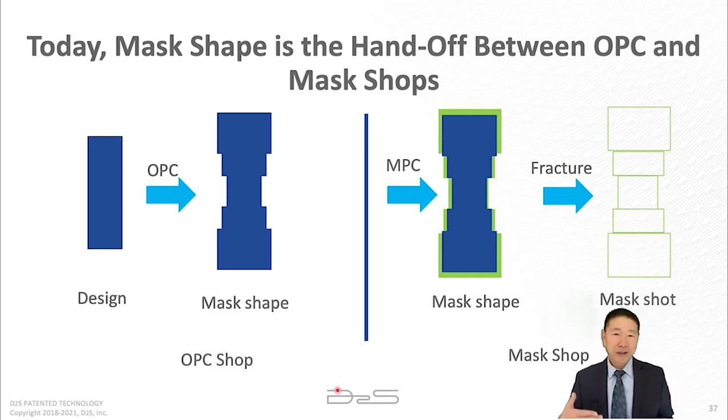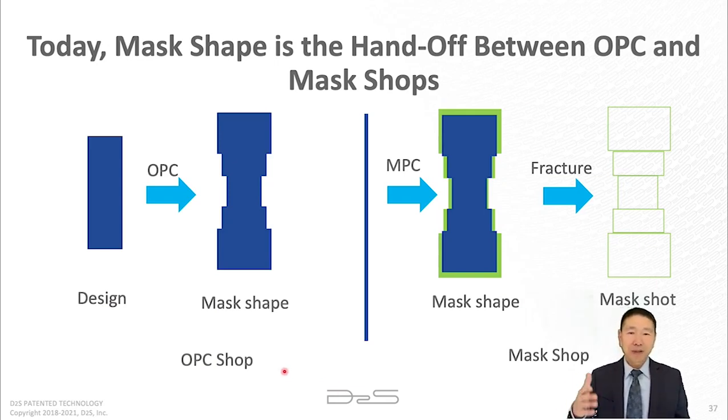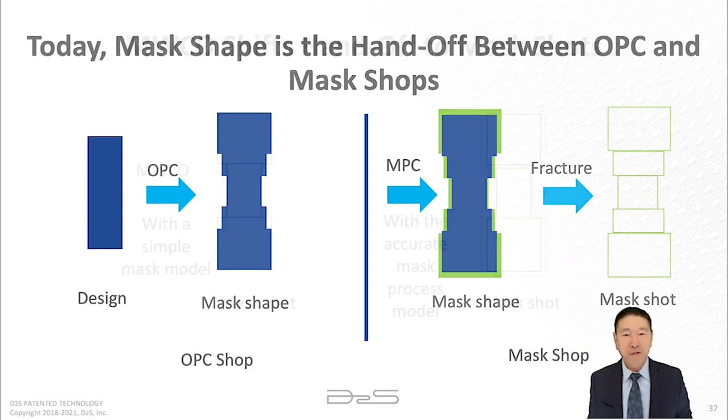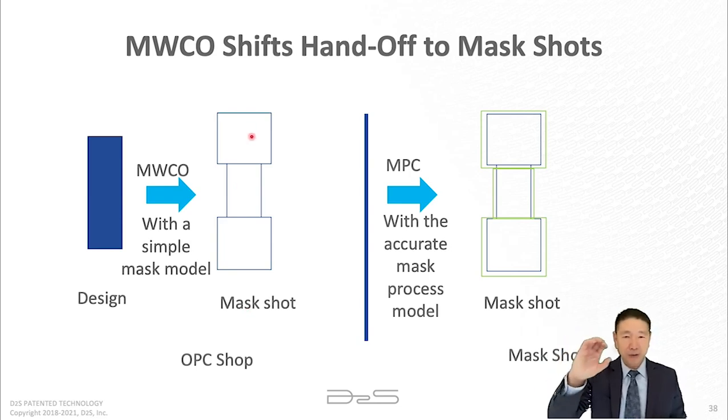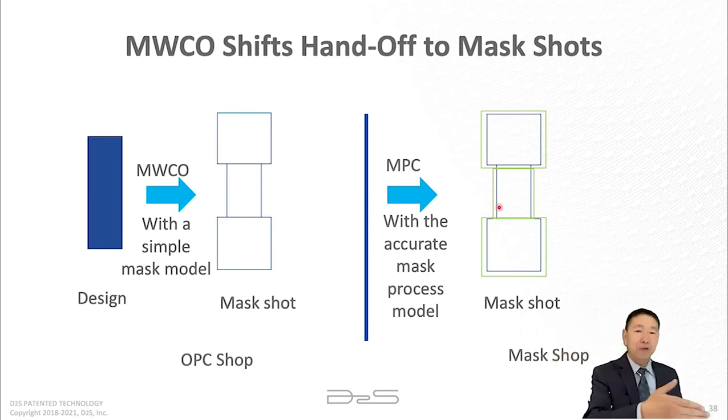Before I get into the detail, I just want to show you what the flow at the mask shop is today. You give the OPC shop the target, they run OPC, and they give you those polygons, the post-OPC mask patterns. And you give those patterns to the mask shop, and they will do bias, which they call MPC, then they also break this into VSB shots. They call that fracture. But in this new flow, we have to change that a little bit. The OPC shop will directly generate those shots. Then they give them to the mask shop, which only has to do a little bit of bias, and it's ready to print.